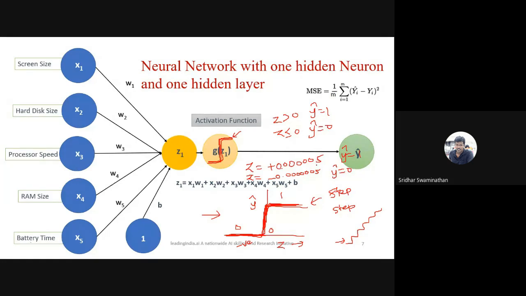Then you'll be telling the model, you stupid, both of these numbers are actually near 0 and they don't have much difference. They are just small numbers. The difference between them is very, very narrow. How can you say that this is y cap equal to 1 and this is y cap equal to 0? The model will be like, yeah man, I just put a threshold at 0. Whatever is more than 0 is called 1. Whatever is less than 0 is called 0.